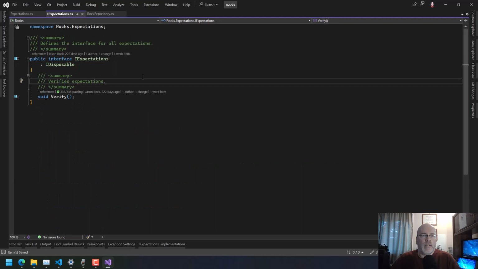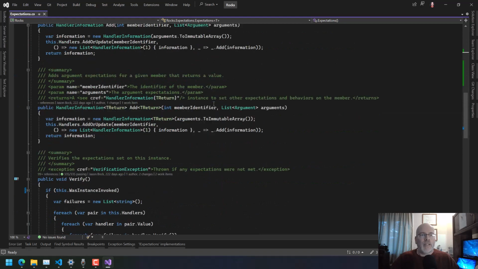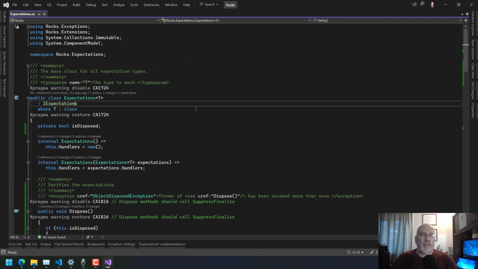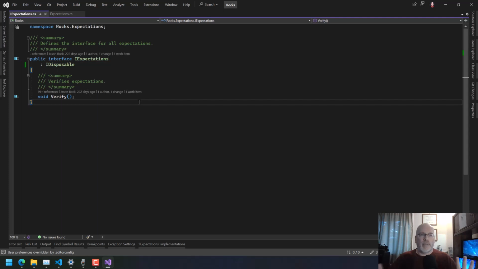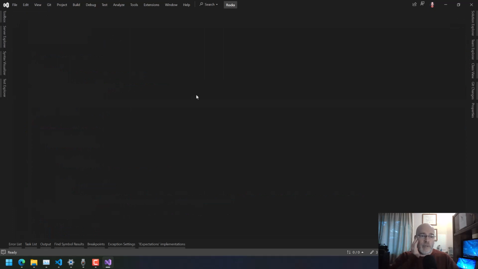Okay. All right. Now, by doing this, eventually when we get to the integration tests, I want to go through and clean them up so hopefully I can do usings everywhere and get rid of Verify, because as I just said, the intent is that Verify and the Verify in Expectations is going to go away on IExpectations. But right now we're not going to do that, because eventually we're going to obsolete things and they will go away, but not right now. You can still call Verify, but I really want people to start moving towards doing that.